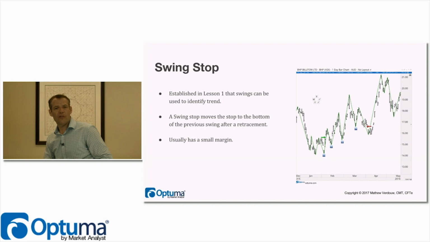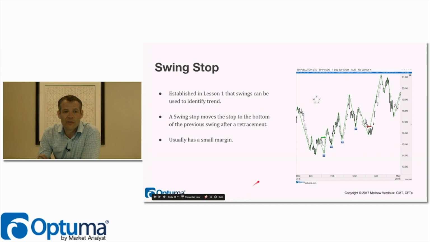Swing stops. So we talked about in charting, we talked about the basics of swing charts and how they're really a trend detector. You know, when the line's going up, then the trend is up. When the line's going down, then the trend is down. But we can use these, and a lot of people will use this whole concept for using stops and for trading in the market.